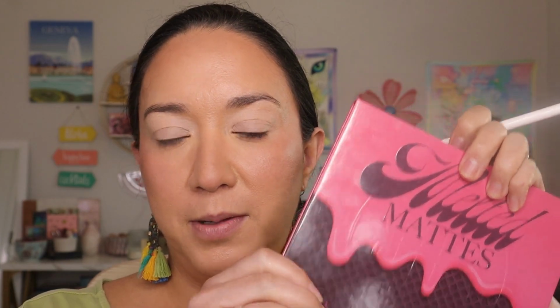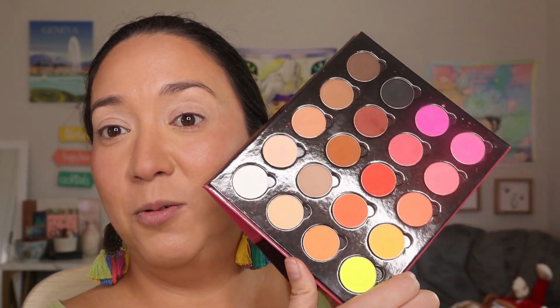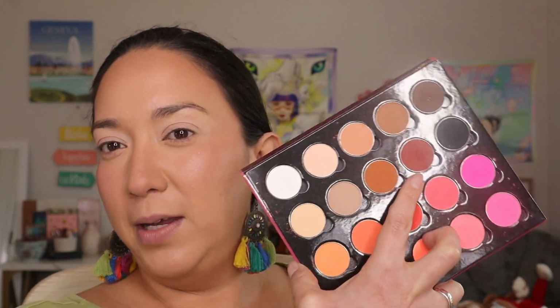Alright, y'all, we're going to get into the Melted Mattes palette now from Blend Bunny. I did prime my eyes already with the Glamlite Icing Eyeshadow Base in Buttercream. It did not set it. And I'm going to be doing an all matte look. It's been a while since I've done one of those, but I'm going to go into the shade right here. The shades don't have any names on them for some reason, but that's the one I'm going to go with.